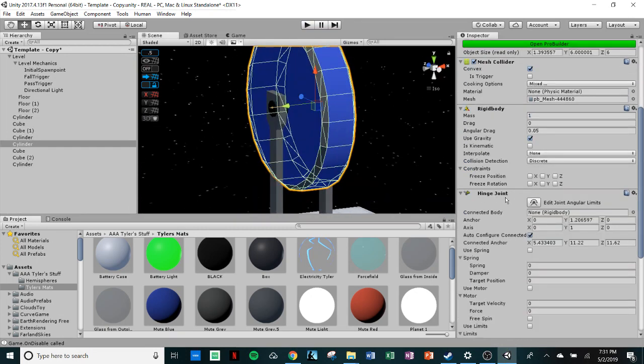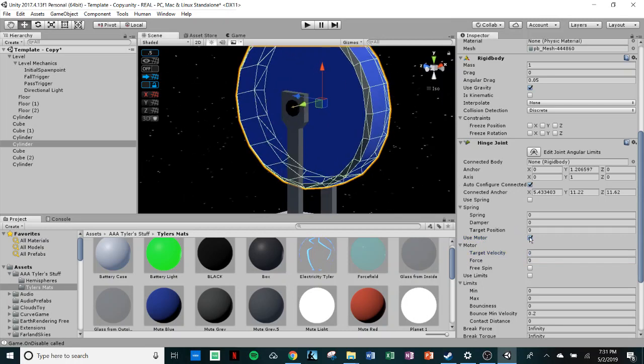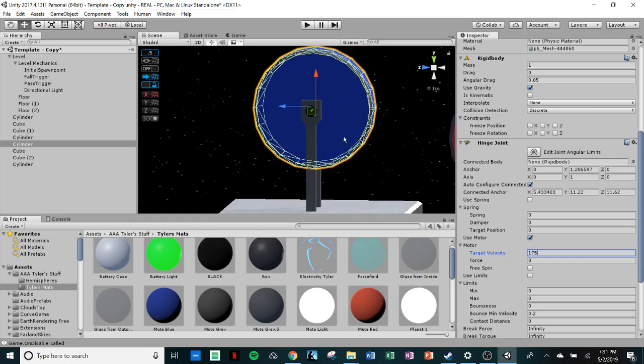And so to do that, we're going to come back to the hinge joint component of the spinner. We're going to click the use motor box, and then these two boxes we want to set to our motor specifics. So the velocity, a good spinning velocity is like 175. If it's any bigger than this, you're going to want to use less than that, or if it's smaller, you can use more. And then force, I always just set it to 500,000. Something like that will just make sure it's got enough force, but you can never have too much there as far as I'm concerned.